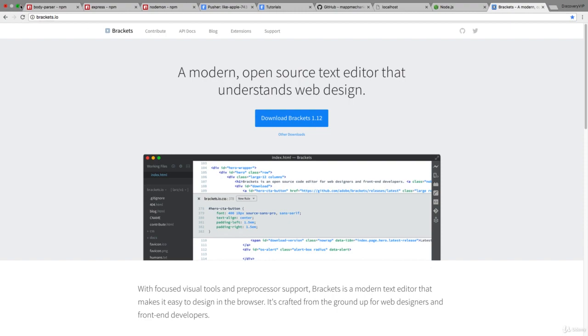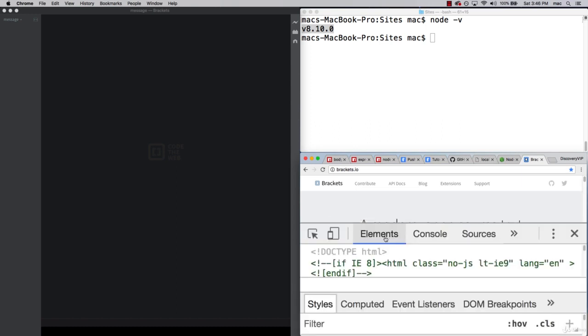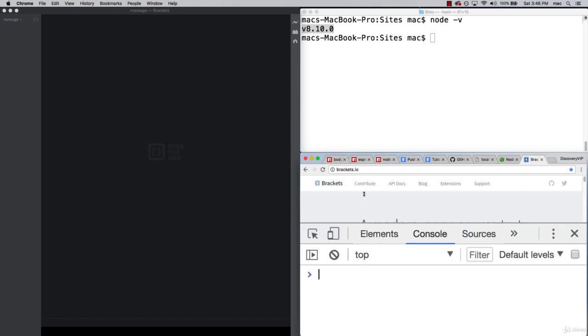And the browser that we're using is Chrome, and we're also going to be making use of Chrome's DevTools. So you can open up DevTools on any page and you get this little pop-up window. So we are going to be making use of that as well to see information that's passed through. And for our terminal, I'm on a Mac, so I'm just using the default Mac terminal. And on Windows, there's also a command terminal, and that will open up the terminal.